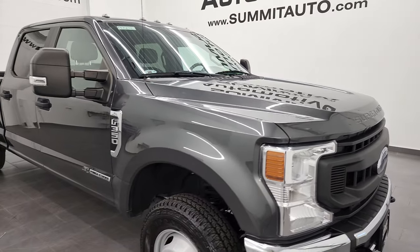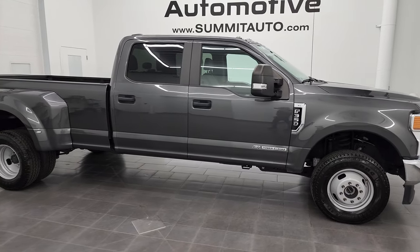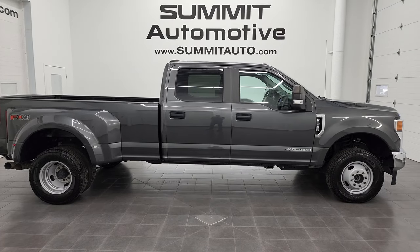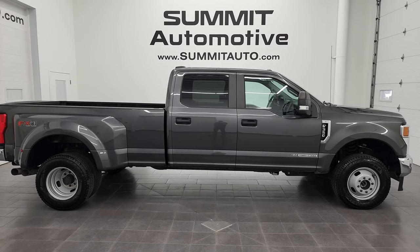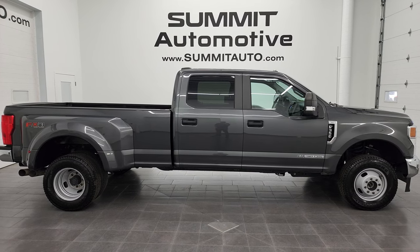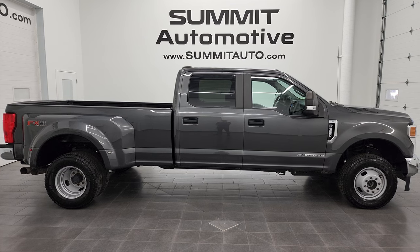I would highly recommend this truck from a quality and condition standpoint — it's got six like-new tires on it, really clean all the way around inside, really a nice truck considering it is a work truck. To see more pictures of this truck or one of our other 550 new and used cars, trucks, SUVs, minivans, Wranglers, half-tons, three-quarter-tons, and one-tons, go to summitauto.com — full pictures and descriptions of every single vehicle from two locations. For more HD videos, go to youtube.com/summitauto.